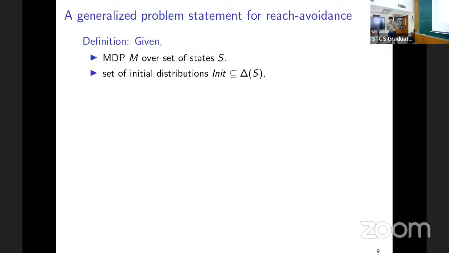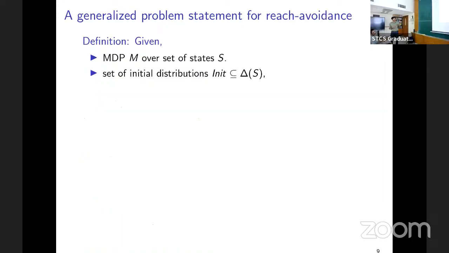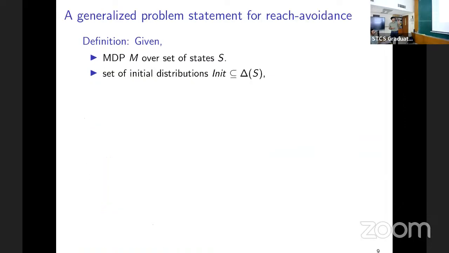And in the definition of H safe, it's over all the states? It can be over some subset of the states also. We will see that. Let's give an example. Before I give the example, let me do two things. One is, let me try to generalize the problem statement, and then we'll go to specific examples, at least two examples I'll try to give after this.